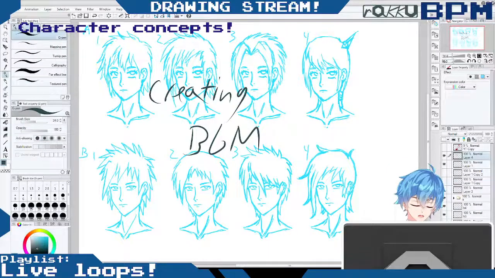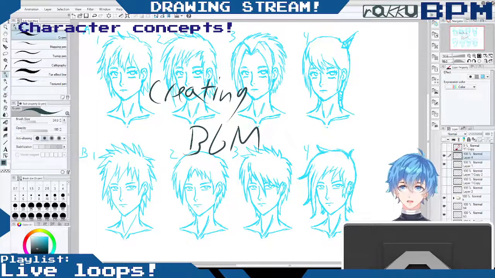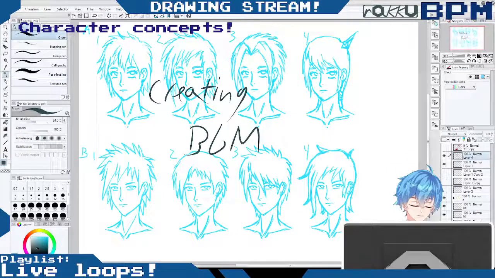Now we need a bass line. And I was thinking a little bit earlier before the stream, since I knew I was going to have to come up with a BGM track for us to use while we're drawing here, I wanted to come up with some bass line or instrumentation that's a little bit different from what we've been doing the last couple sessions with BGM. But the real question is, what instruments do I want to use? We could go guitar to bass, which is kind of like the standby. I tend to default to guitar to bass.